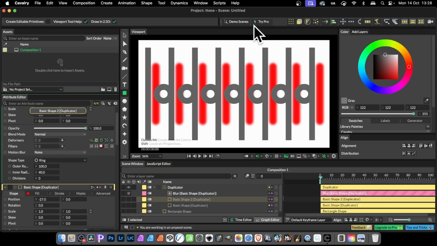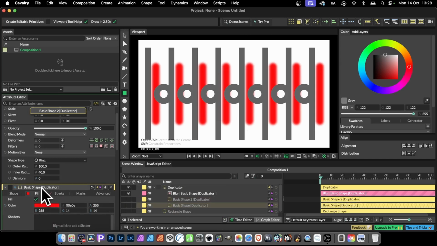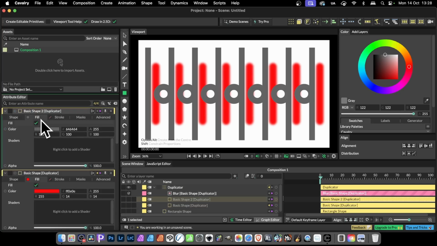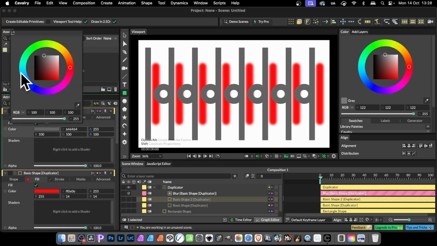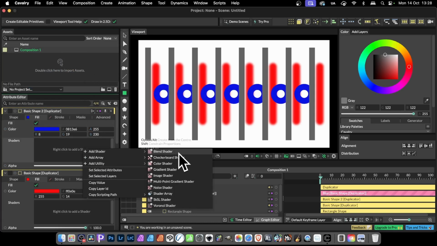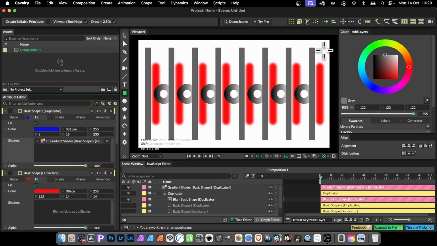So you can see you can create some really weird and wonderful straight lines and very unusual different lines. Let's just go and change the fill as well so you can see it even more clearly. Oh, that's for that one. See, that's what I mean? It's very hard to actually, there it is, just grey. And you can change that and move that to there. Another option, of course, is you might decide, right click, add shader, and you can maybe add a gradient shader there instead of that, obviously, colour. So gradient shader, and you've got that effect.